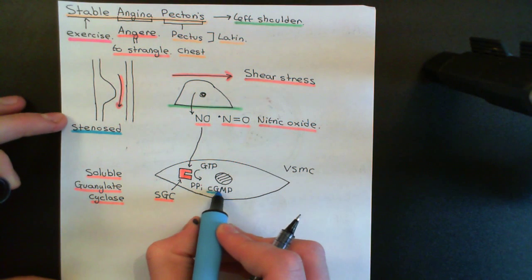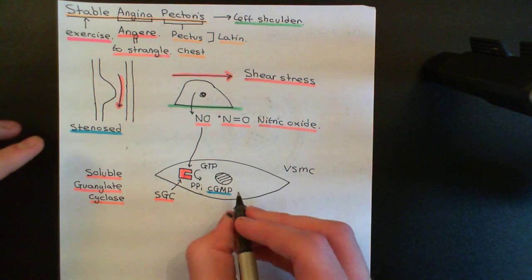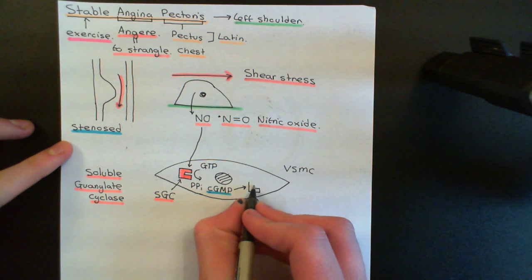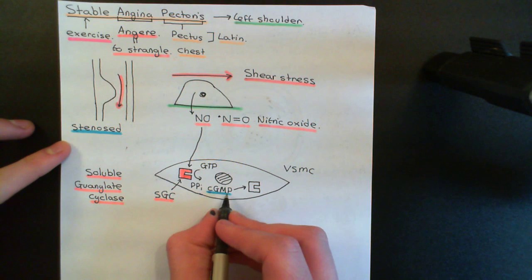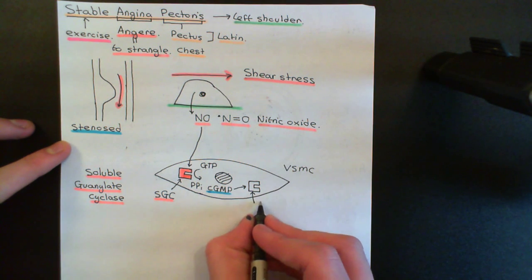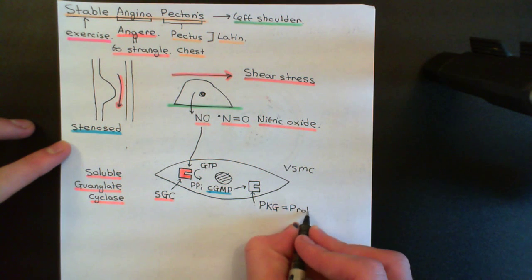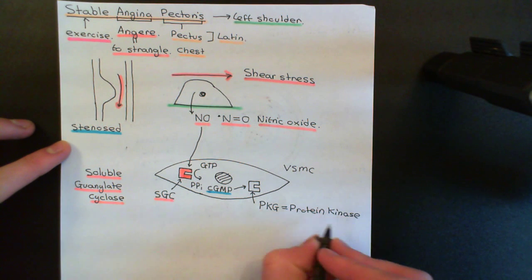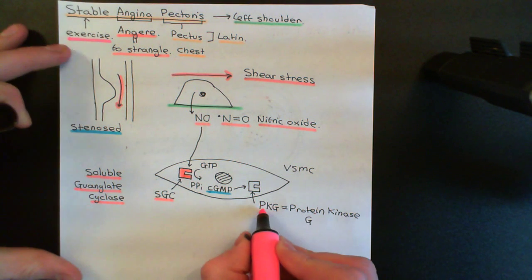So, the nitric oxide causes a rise then in the level of cyclic GMP within the vascular smooth muscle cell cytoplasm. Cyclic GMP then activates an enzyme known as protein kinase G, which is very similar to protein kinase A, except that it's activated by cyclic GMP, and protein kinase A is obviously, of course, activated by cyclic AMP. So this now is PKG for short, and this stands for protein kinase G. You might also hear it referred to as the cyclic GMP dependent protein kinase. That's just its full name. Everyone calls it protein kinase G.